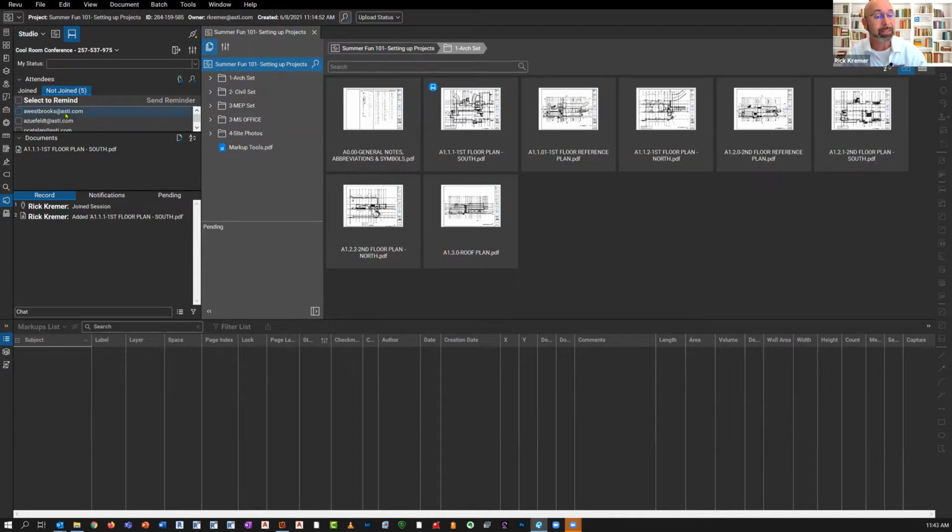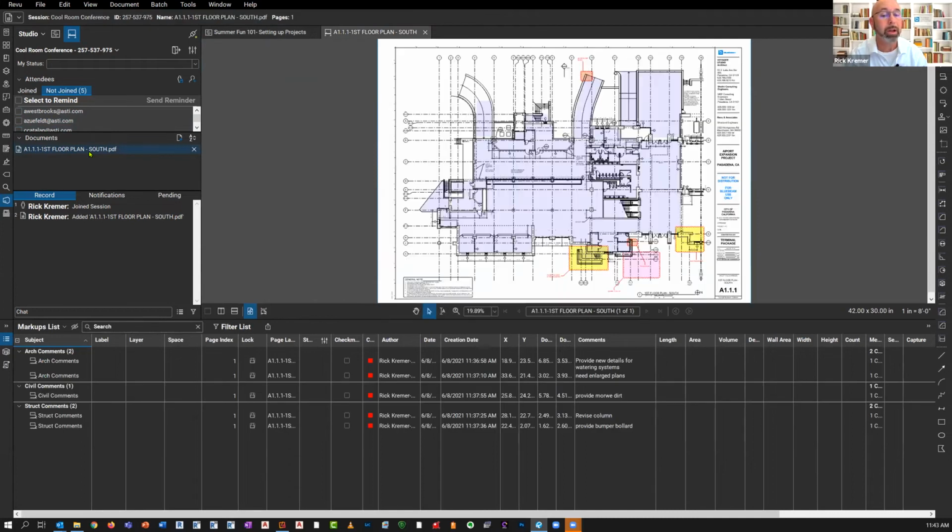Now, in this case, the permission levels are really, you're adding everyone to this particular sheet. If I wanted to have all of those individuals work with me on this sheet, all I have to do is open up this sheet and then wait for them to show up. Once they show up, if they were right here, I can right-click on their name and follow them. So I can watch their cursor as they're making their markups.